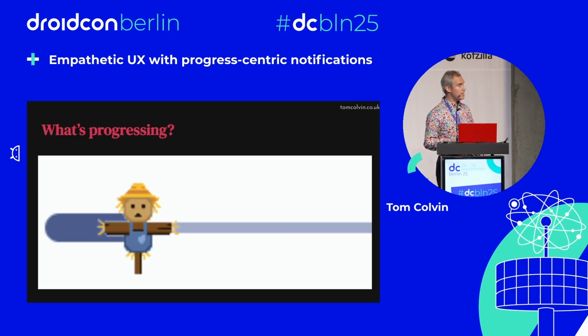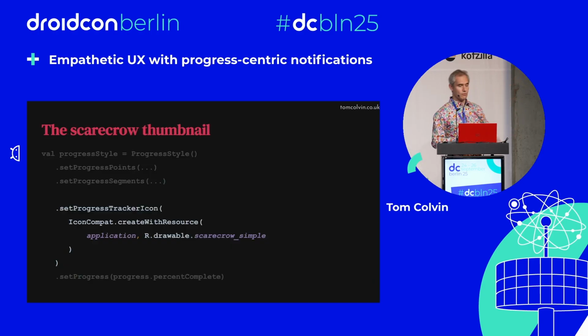Another thing that we can do is say exactly what's progressing. I don't think that's necessarily very helpful in a Scarecrow building app, but we can set the thumbnail that goes along the progress bar. That would be useful for something like where you're tracking progress across different modes of transport. So you could show someone on a scooter, and then on a bus, and then on a train. And we do that by, again, using the progress style instance, and we are setting the tracker icon, and we're setting it to an icon that, I'm sure you know how to create icons. You do this every day.